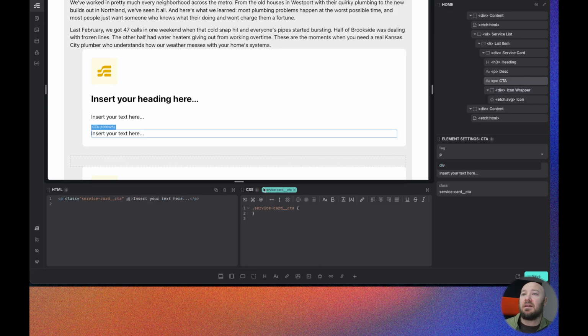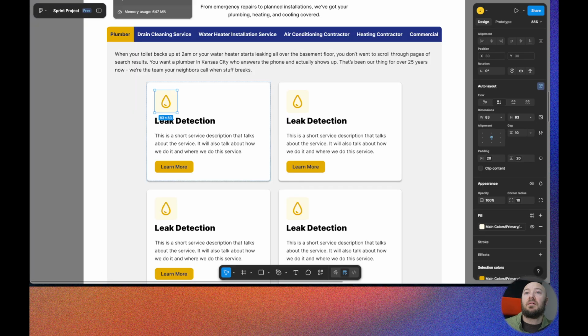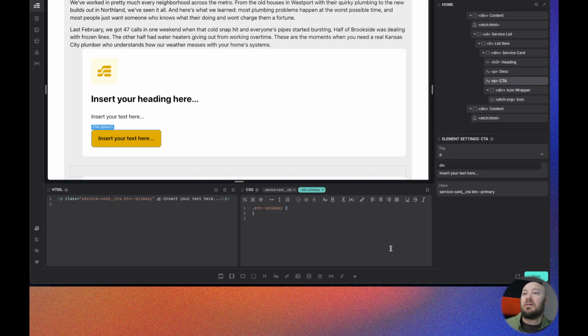My CTA, I'm going to add in button primary. That's going to say learn more.